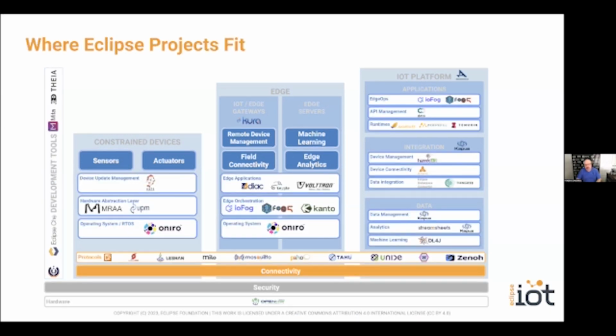On the second slide, you see the logos for the 20 to 25-ish most active projects that we have in the IoT and edge domain. The point there is not for you to squint over this slide and figure out which logos are where, but to impress on you how comprehensive the toolkit is. Of course, some pieces are more mature than others, and some projects have more contributors than others. But ultimately, we feel that what we have at Eclipse is literally the most comprehensive IoT and edge toolkit that you can find in open source at this point in time.